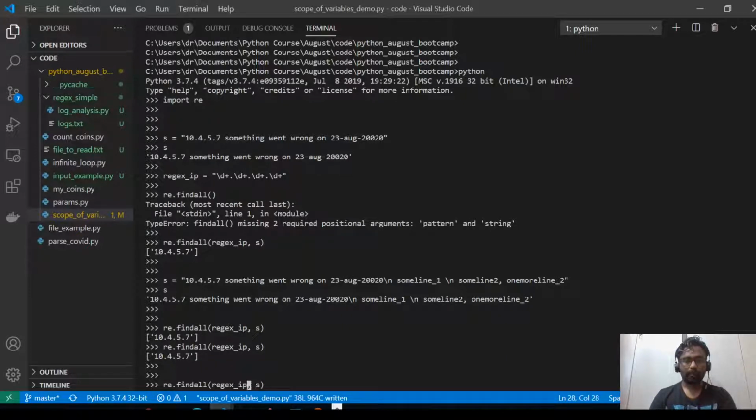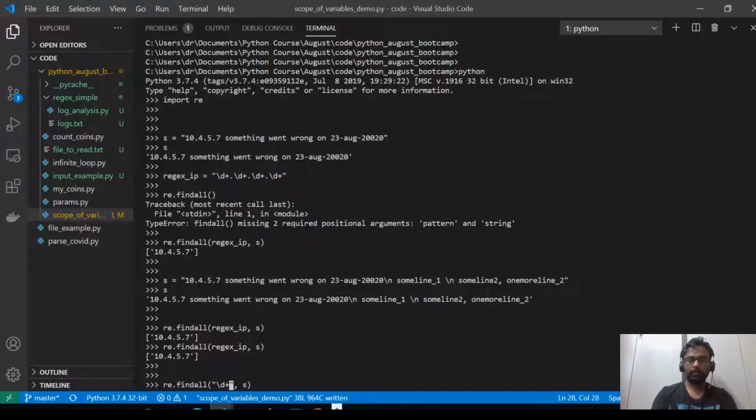Instead of this regular expression, I can even say something like \d and try to extract this particular thing. I do not know the date, but I want all the lines containing dates.